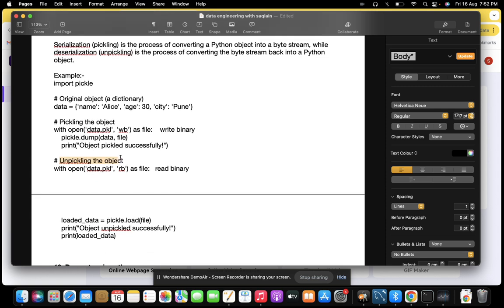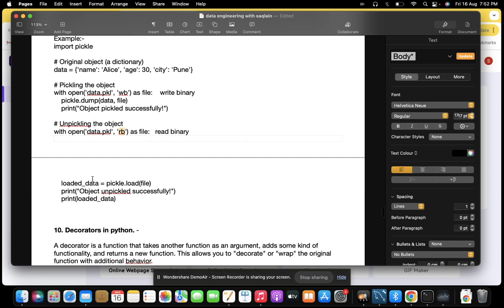And in the same way, if we want to convert that byte stream or file back into a Python object in its original form, this is how we can do it. Firstly we need to write with open, then data.pickle, and we need to mention the mode as read binary, and we also need to mention pickle.load.